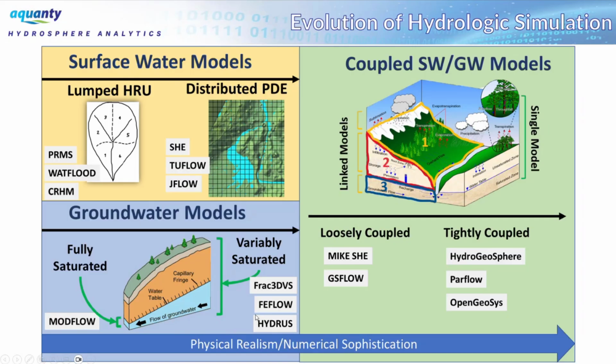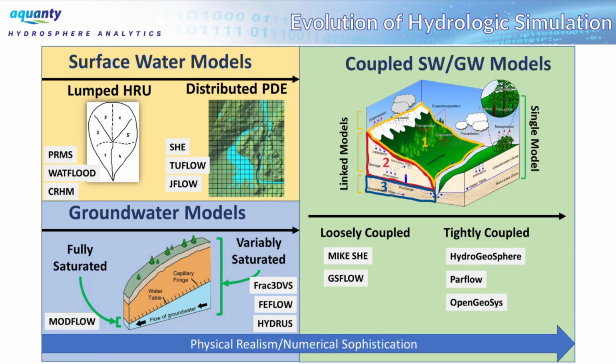PHFlow is probably the most common variably saturated flow engine, but of course it's limited to the variably saturated and saturated groundwater system. It doesn't incorporate surface water flow. The real differentiator between HydroGeoSphere and most other integrated hydrologic models is in the coupling aspect.